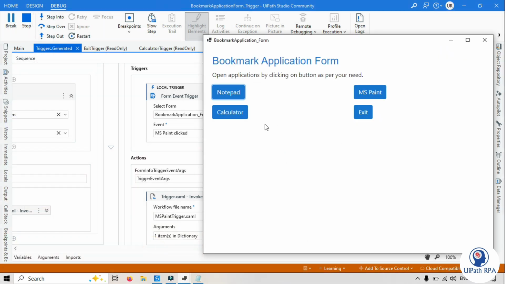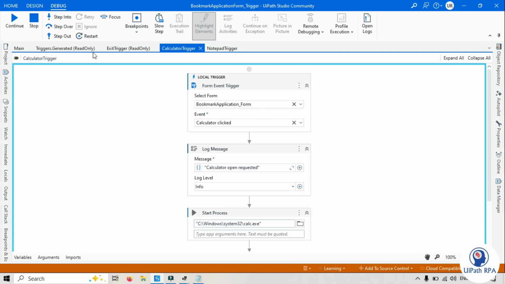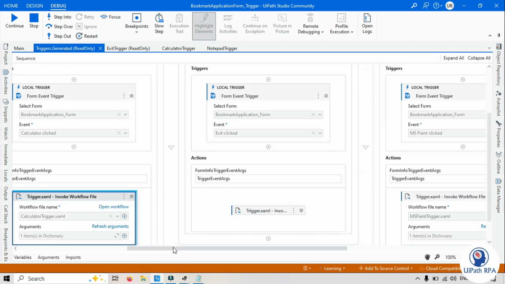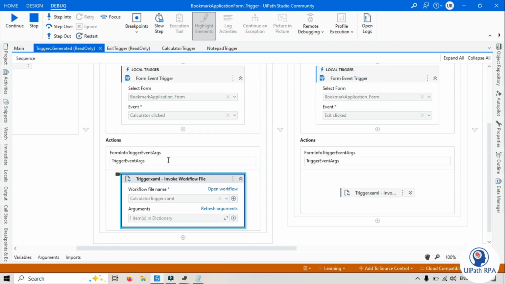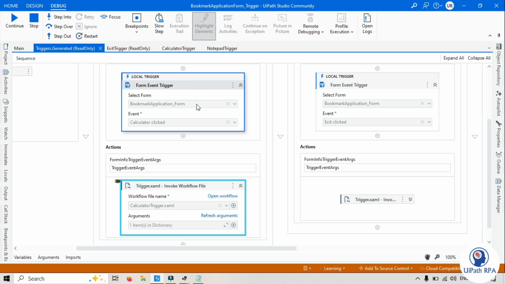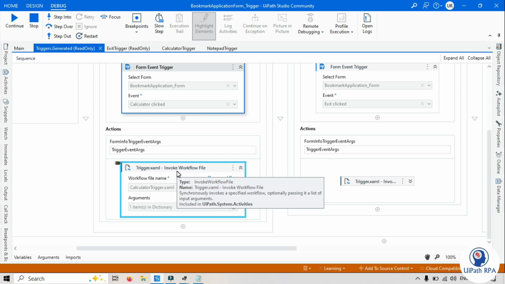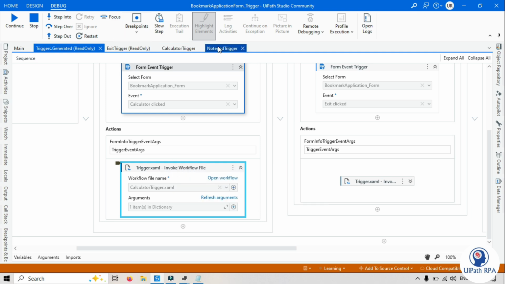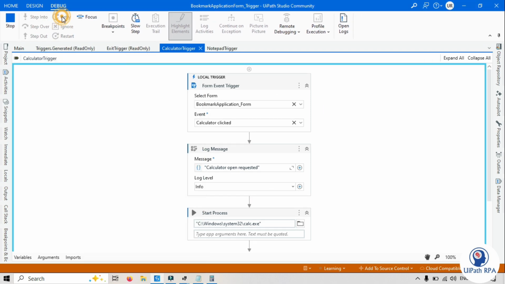Now if I click on calculator, you see here it automatically reaches that trigger scope and it has already started monitoring and it found that the calculator button was clicked. It has executed this, opened this workflow, and now click on step over and this is executed now.